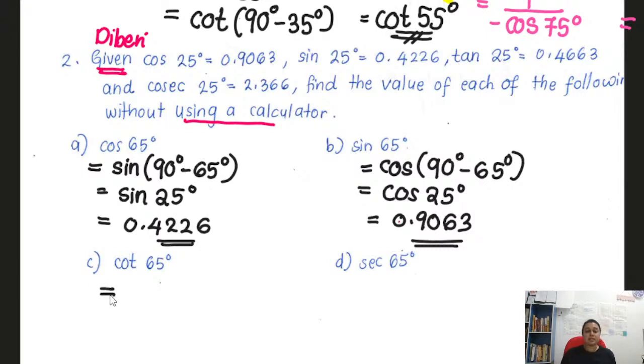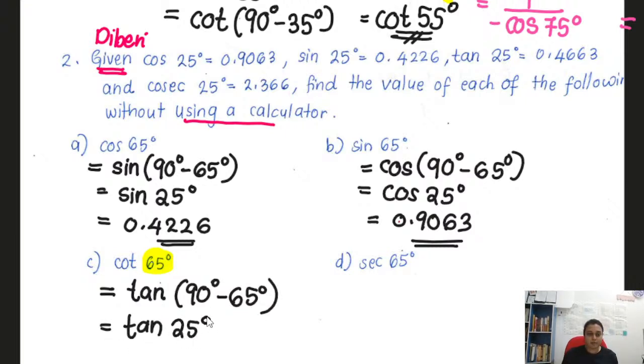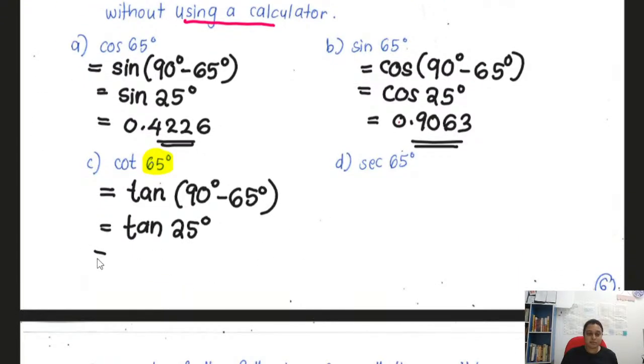Okay, here cotangent. Okay, this one, you don't have to draw the diagram graph. Why? Because, you see here, the value is smaller than 90. Kecil daripada 90. Jadi, terus cari kawan baik dia. So, kawan baik cotangent. The best friend is tangent. So, tangent 90 minus 65. So, tangent 25. Jadi, apakah nilai tangent 25? We just copy, which is 0.4663. Okay, D, last one.